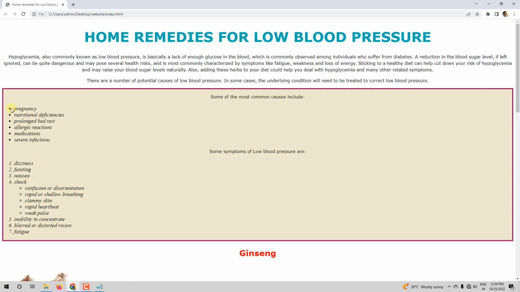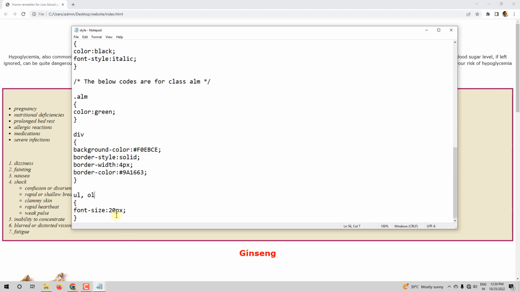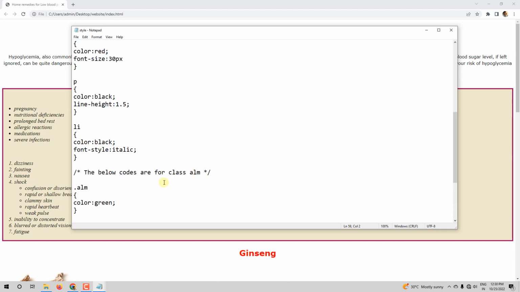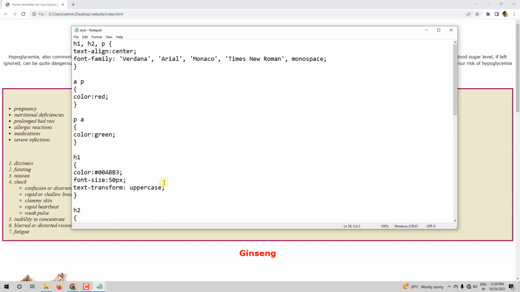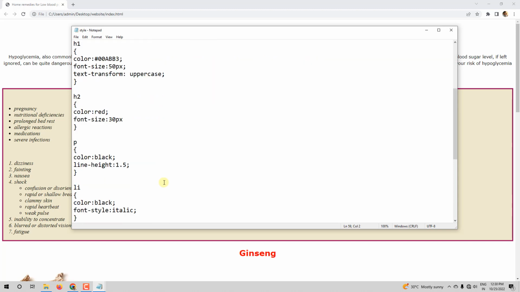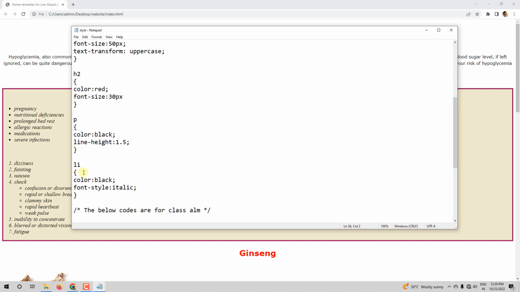Let us change the appearance of these bullet points. To change the appearance of bullet points, we have to use list-style-type. Do we have list elements, li, anywhere here? Yes, we have it here. So let me say list-style-type.